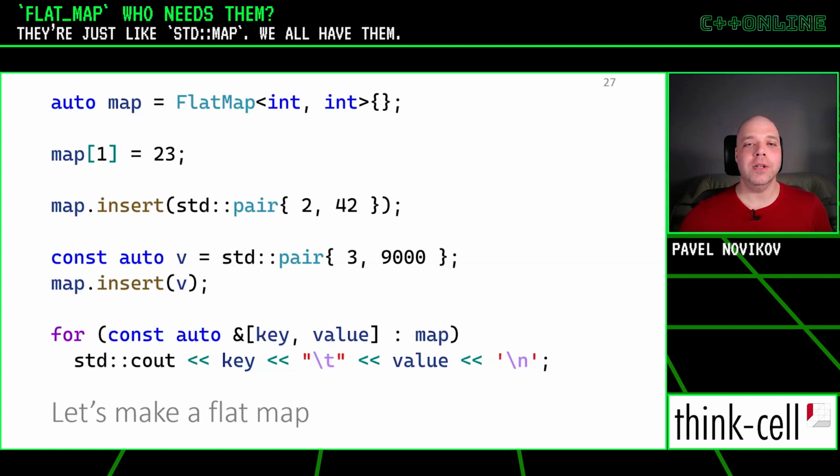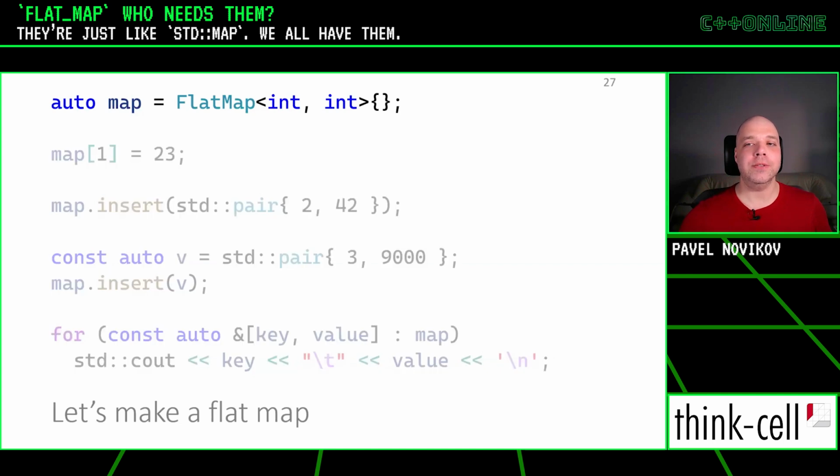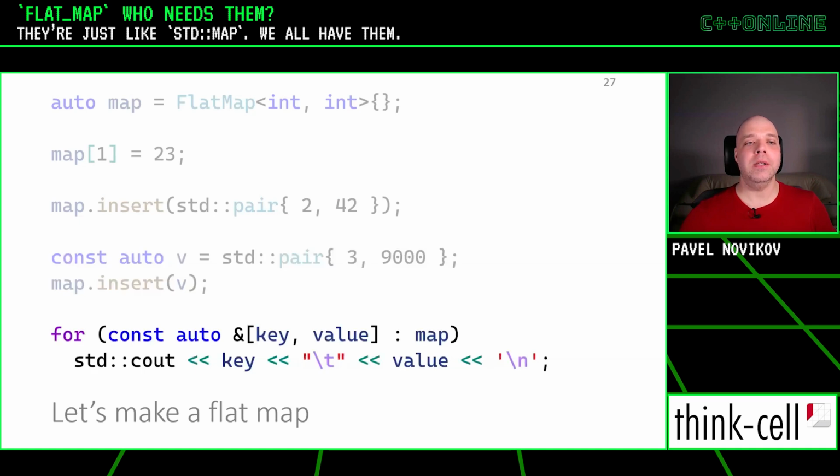So now we can write a program like this. We can construct an instance of flat map, in this case an empty instance of flat map. Using the subscript operator, we can add an element. We can insert elements like this. We can insert a copy of an element like this using the insert method, and we can try to use range-for to iterate over elements in the map.